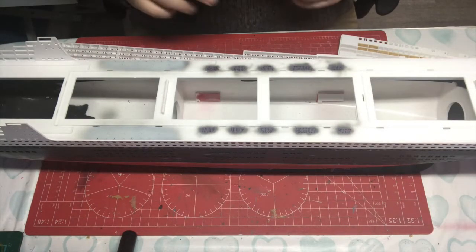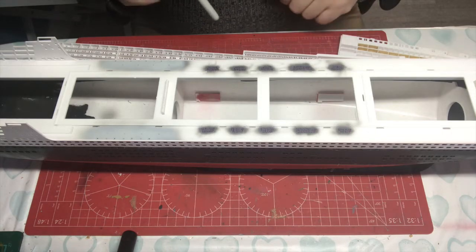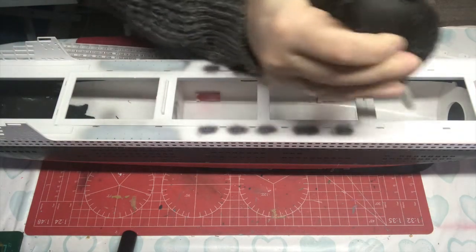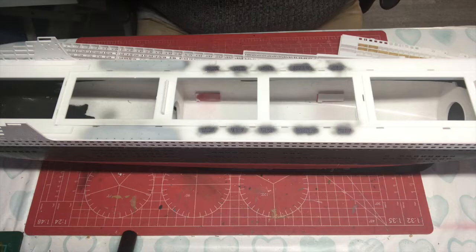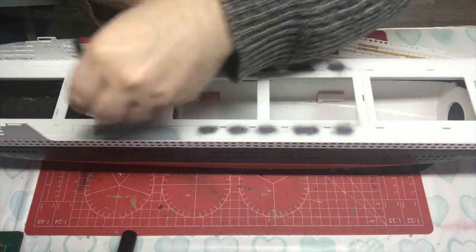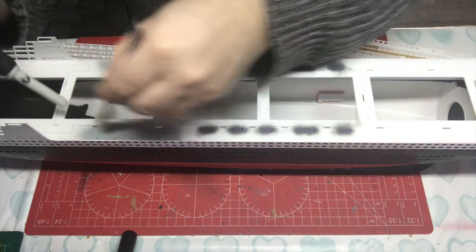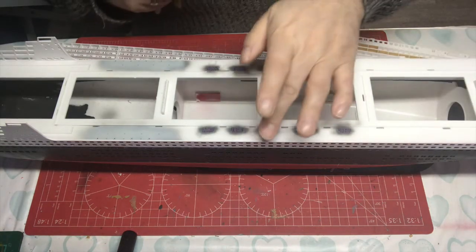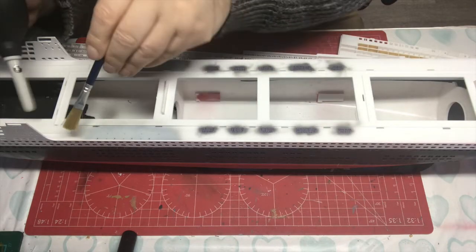So nothing difficult about it, just making sure you've got all the dust off so that there's nothing going to get in the way of your deck sticking. And then good to go along with a little brush and get any of the stubborn debris, if you like, away, and we can brush that away as well. And then a good way of checking is to run your finger along it. And if you've got nothing on your finger, you know you've done a decent job.